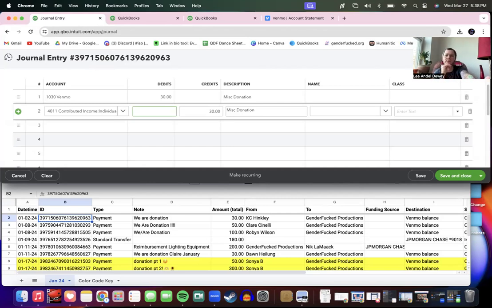So now you noticed that once you hit tab, do you see how that credit already populated with that 30? That's good. It's going to assume that once you have that first line, you want to finish out the amount with the next line. If we were entering something where they gave you money and we also had to log a fee payment, then you would have to manually change that to maybe 27 dollars and then add in a 3 for the fee payment. But as long as it's only 2 lines, it's good. It's going to do the math for you. So you can go ahead and hit tab.